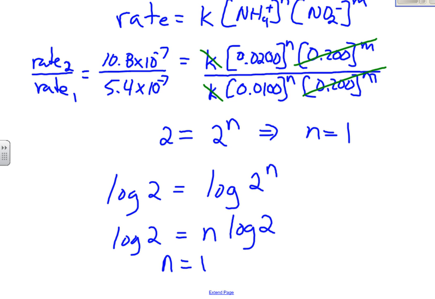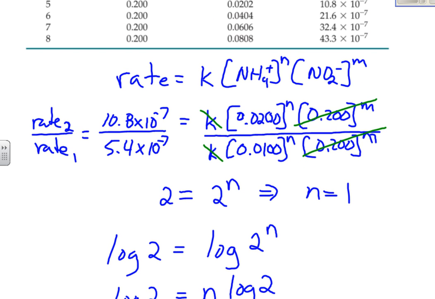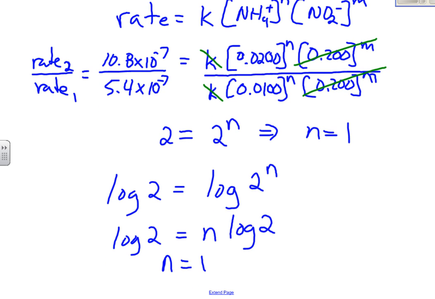Right, so this way is a little bit more involved than what we did the last way. But if the numbers get more complicated, or we're not sure how to explain, and that's particularly important here, we have to be able to explain how we got those values for the exponents, the n and the m. This is a very straightforward way to explain, all right, this is how I got the exponent on the ammonium ion to be 1. Now, what do these things mean?